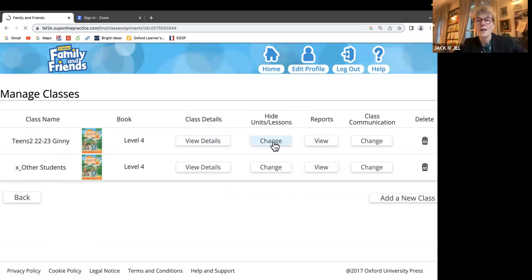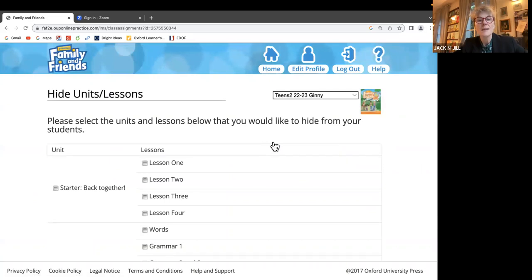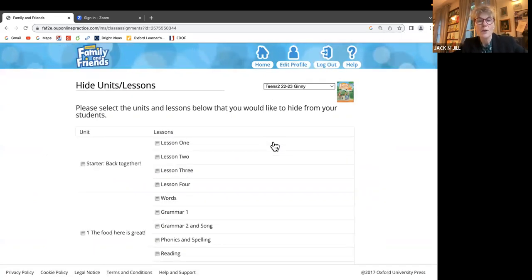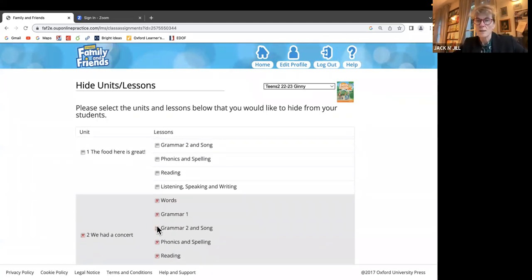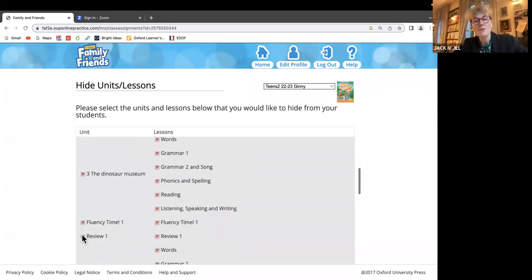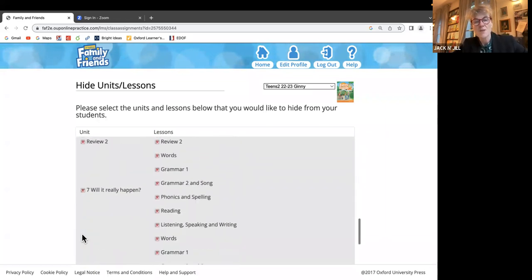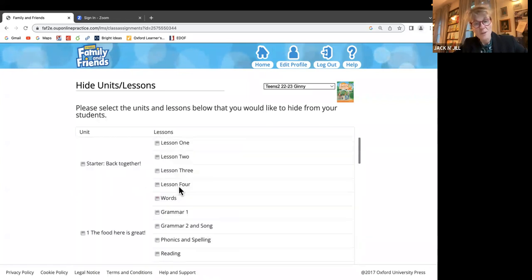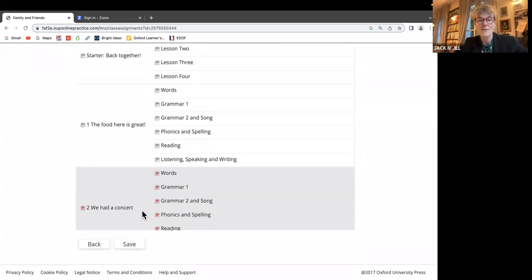and the units. This is important because students very often just plow through the exercises, loving it, and go way beyond what we've actually taught them and are doing it in a thoughtless manner. We would rather that they advance as we are teaching them so that it really comes in consolidation of what you've done in the class. And so we tick here the units that we haven't yet come to, and that means they won't be able to get to them. Don't forget to save at the bottom.